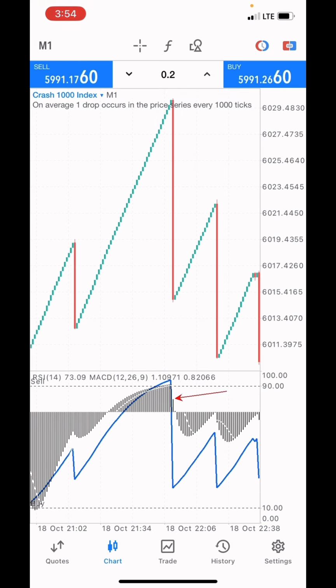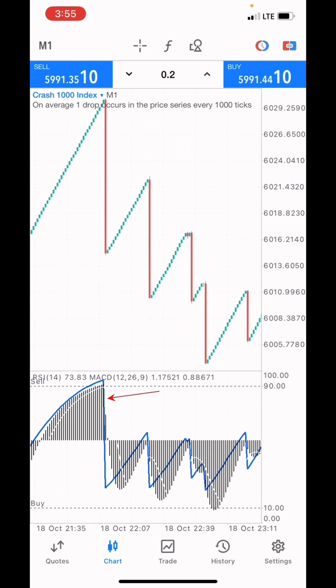So I'm just trying to explain to you guys that this MACD is a very good indicator. These are the points and the things you need to know about this indicator. Some of you guys might not know this, that's why I'm telling you about this indicator. It's a very good indicator which I use to trade.